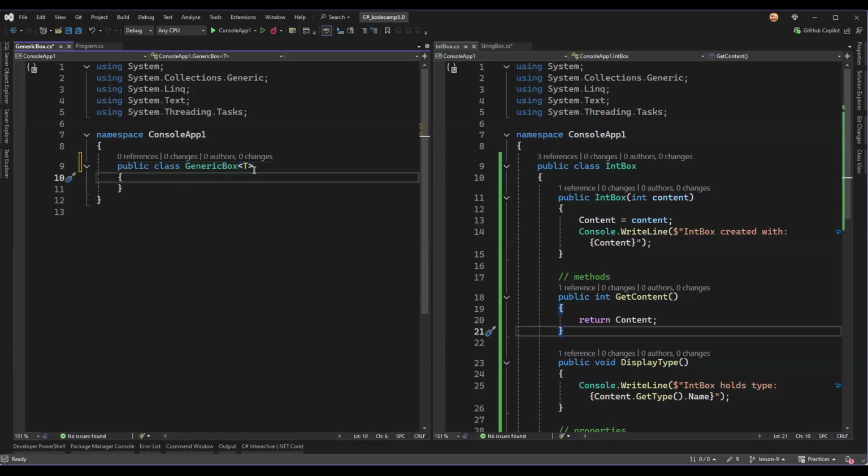This is how we tell C# that we are creating a generic class. If I don't do this, it's a normal class, but doing this makes it a generic class.